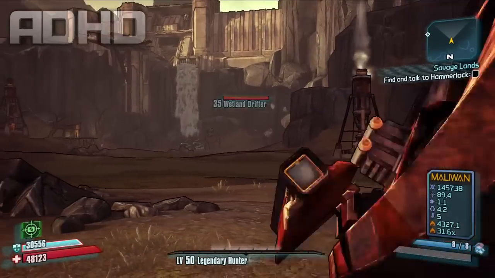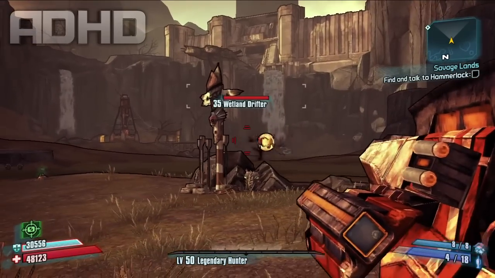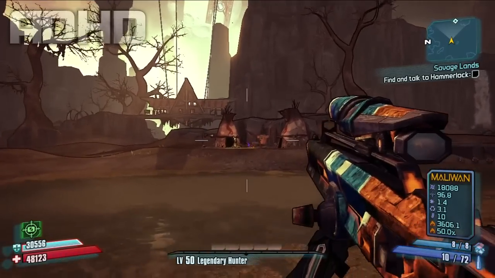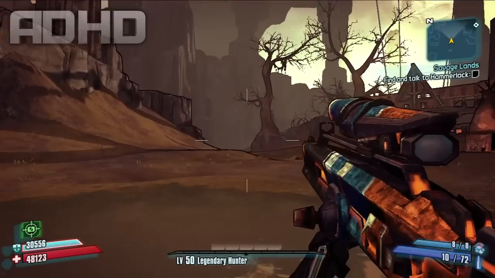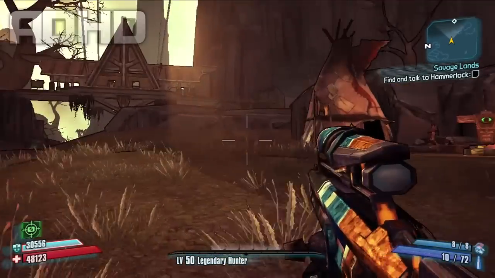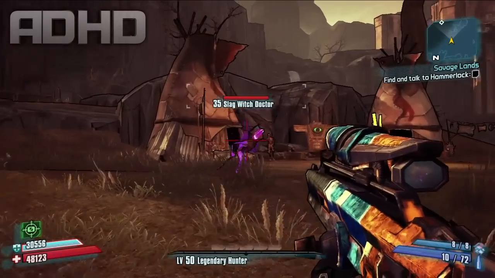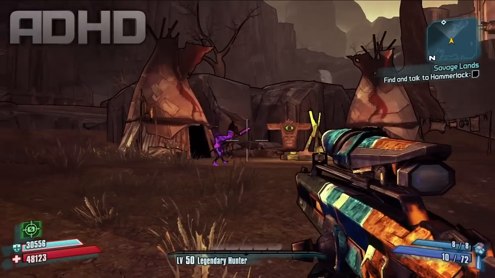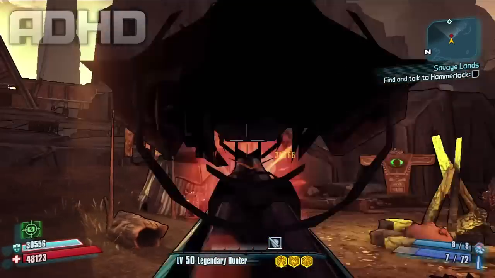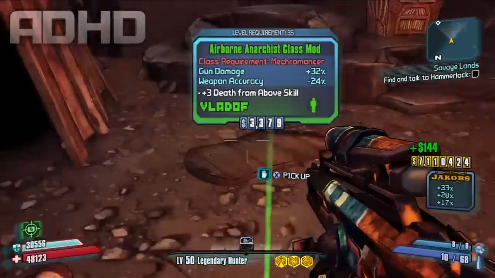There's another one of those wetland drifters. Let me just see if I can take it out. That was a fail shot. I'm just going to leave it. Also, there are some new human enemies called witch doctors, which act the same as the Goliaths from the original Borderlands 2, whereas they level up any character around them, so they get progressively harder and harder to kill. As you can see, they're no match for me.